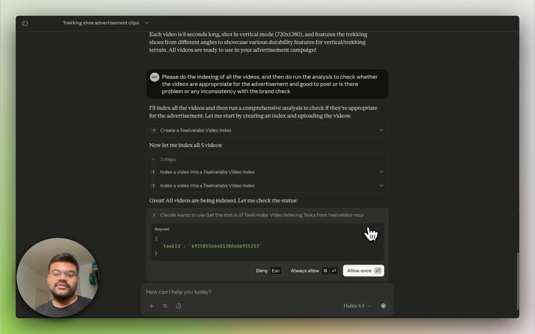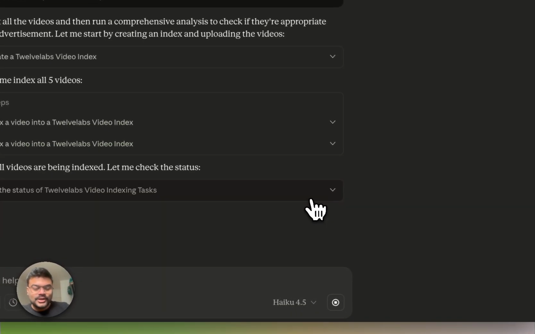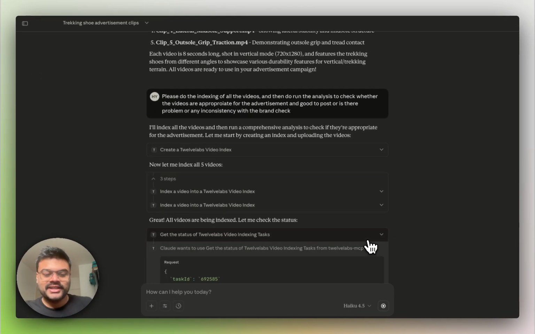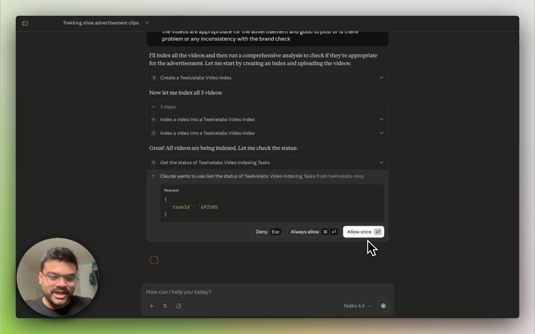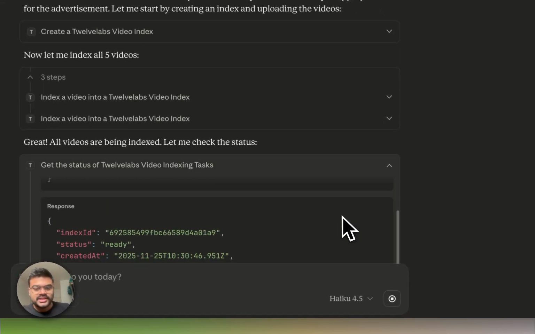Now that all the videos have been sent for indexing, the video indexing will be done, and then we can check the status, and then we can run the analysis on it for various purposes. We'll see what all you can do with it, and how video intelligence helps you work with content creation. Now we will have a look at the status. We haven't looked at the video yet, but we'll look at it directly on the TwelveLabs platform. That would be easier. Okay, let's have a look at the status of indexing.